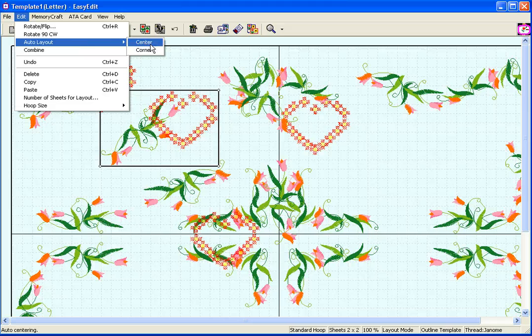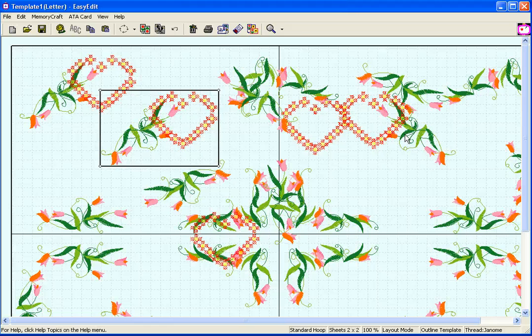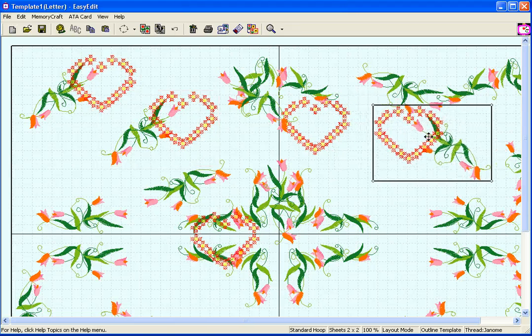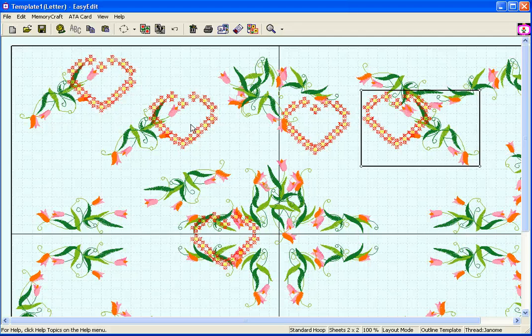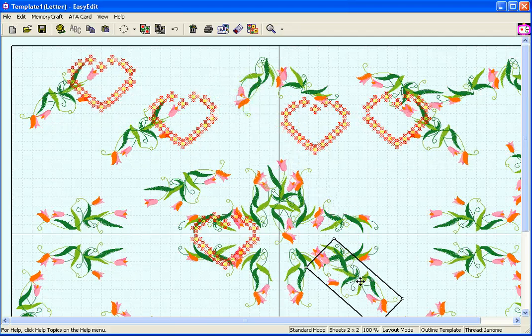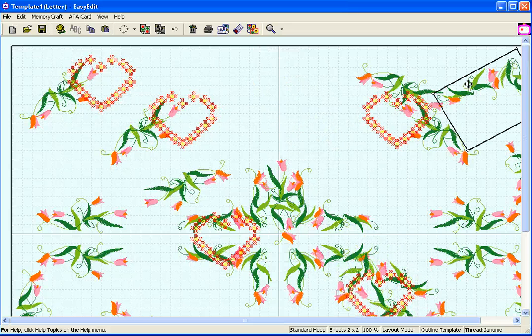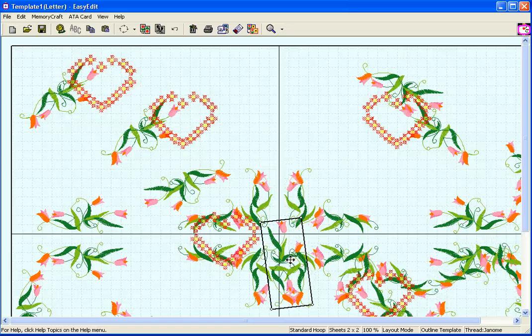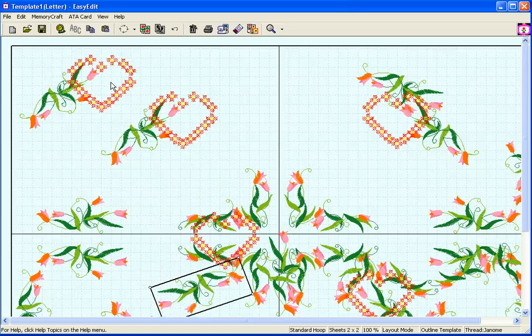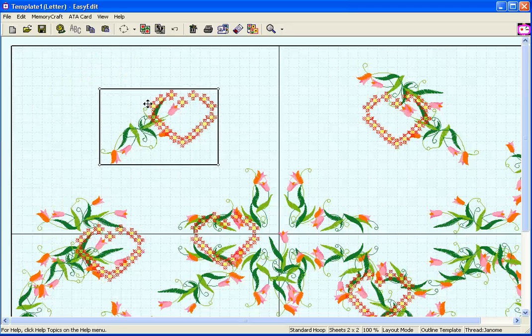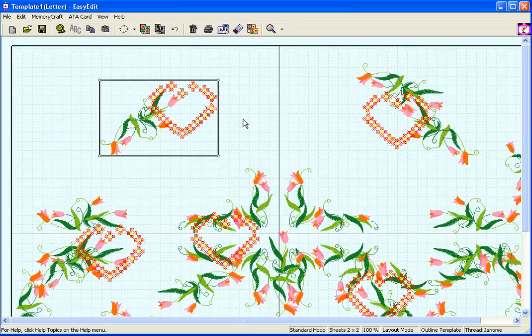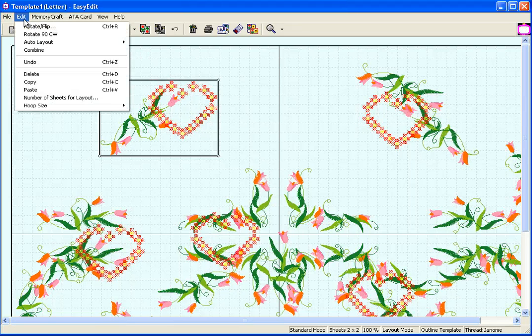So then that enables you to use your centre or your corner. If you find that they're not active, that centre, it's because you haven't got it selected. So if we choose to do the corner, it'll move it across and flip it for us into the corner, and you can see that's an exact repeat. So that one's flipped. So let's just move these out the way so you can see what I'm doing a little bit better. So that's flipped that across there. So it's basically repeated it for you.